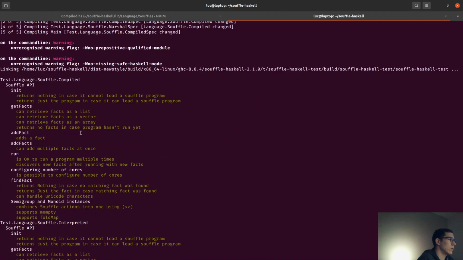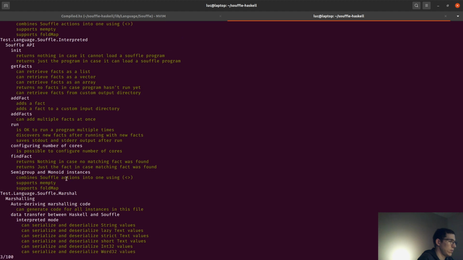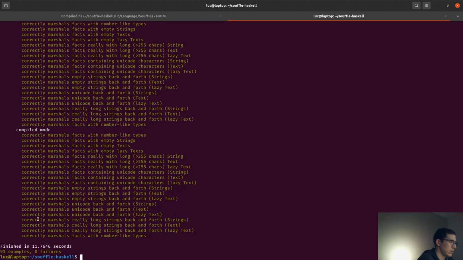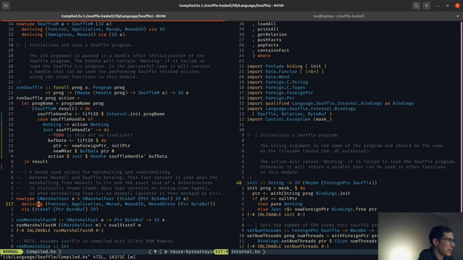So compiled mode seems to work, but with the marshalling, yeah, it works. Yeah, I keep getting hung up on this function that does not work the way I want it to, or that does not look the way I want it to.